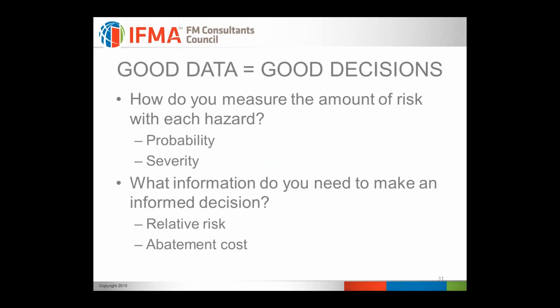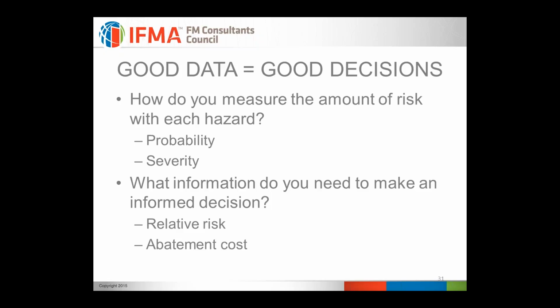The question is, which hazards should get our attention? And the things that we're trying to look at is really the risk. And risk for fall protection and fall hazards is really no different from risk of anything. What's the probability of an event happening, and what's the severity of, in this case, the injury if that event were to happen?